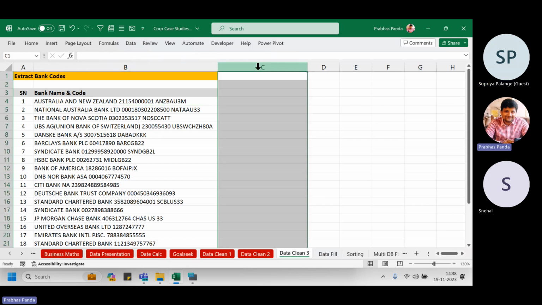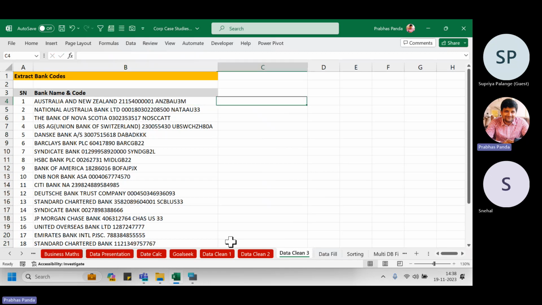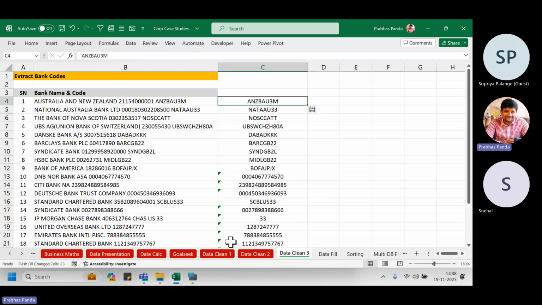तो मैंने अपना कॉलम सी क्लीन कर दिया. पहले कॉलम बी में गया, जाके मैं देख रहा हूँ मेरा बैंक कोड जो है यहाँ पे है. ठीक है, मैंने कॉपी किया, यहाँ पे आके उसको पेस्ट किया. पेस्ट करने के बाद on my keyboard what I am going to do, I am going to press a keyboard shortcut Control E, E for engine. Can you see? Just like a magic show, in the blink of your eyes, entire data is extracted.